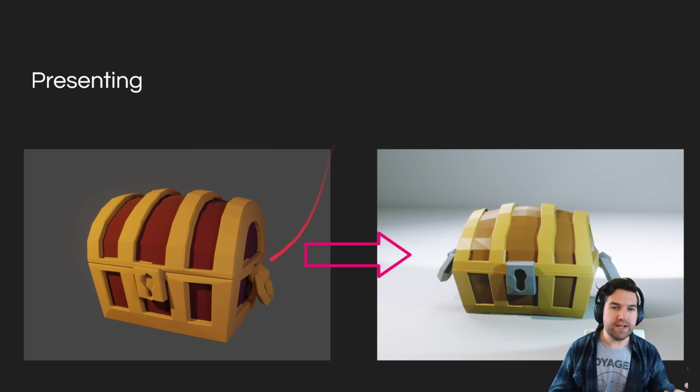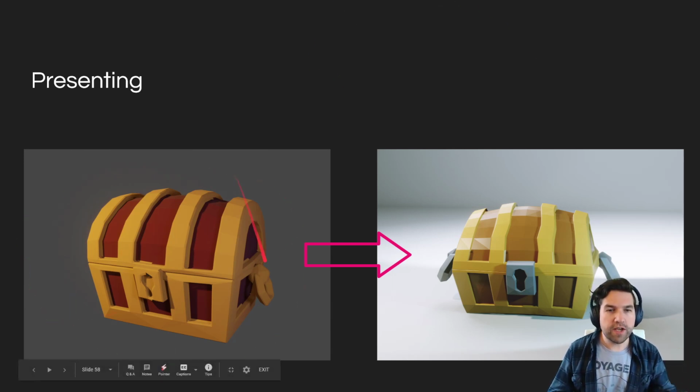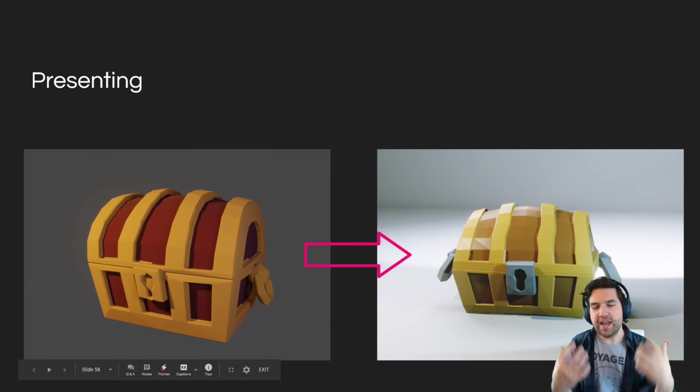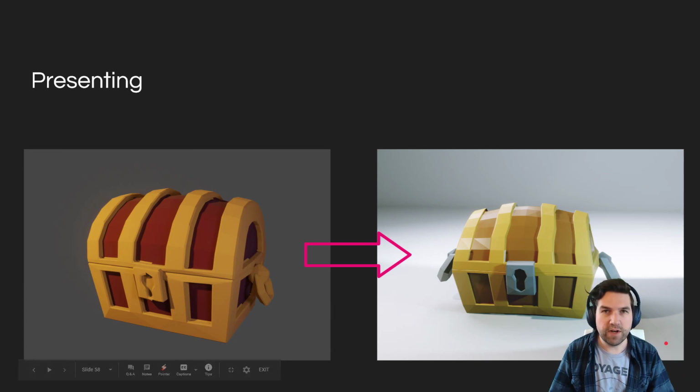And our goal when we're presenting is to take a good looking model that we might look at and say, yeah, that looks pretty good, and really try to turn it into something that has a nice, appealing kind of look to it. And this is what I'm going to show you how we can do today.